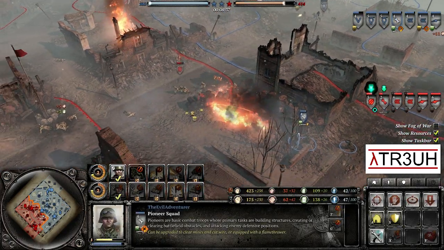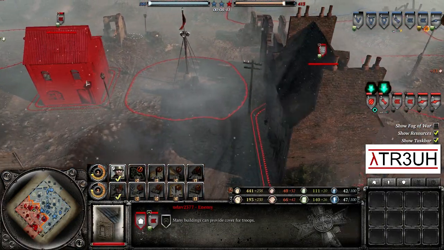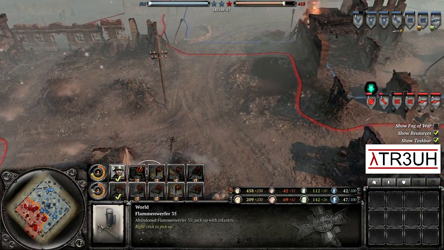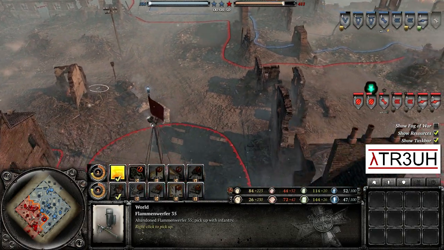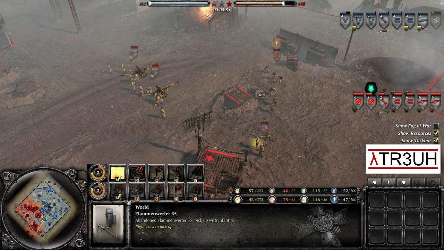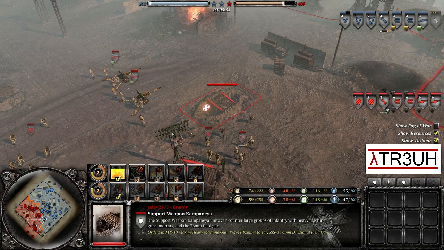Shock troops in the center getting flamed again and pinned down, forced to retreat because, well, there's no support. Maxim machine guns on the left-hand side, still sitting in the houses. Ooh, a flamethrower actually got dropped on the left-hand side. A little bit of oversight there by Mr. EvilAdventurer. He lost his flamethrower, and that could actually be picked up by a shock troop squad. That would make them very deadly. So I'm hoping that UDAV picks up on that and goes to get it.